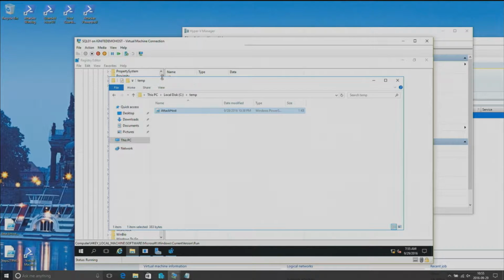And what would that do? Whenever the SQL admin now logs in, this script is run under the context of the SQL administrator. So it can extract any kind of data that it wants to. It can connect to databases. It can do other malicious stuff like invite everyone to a donut party, send out emails.